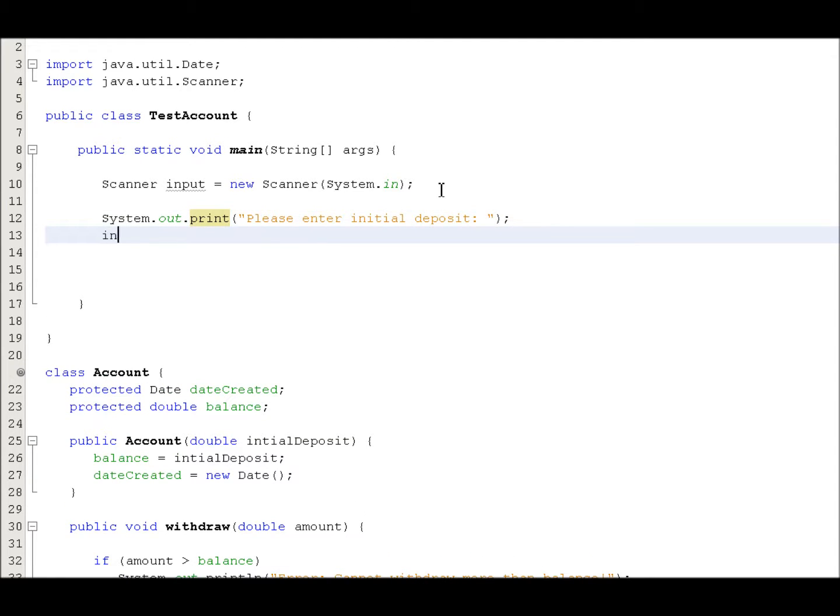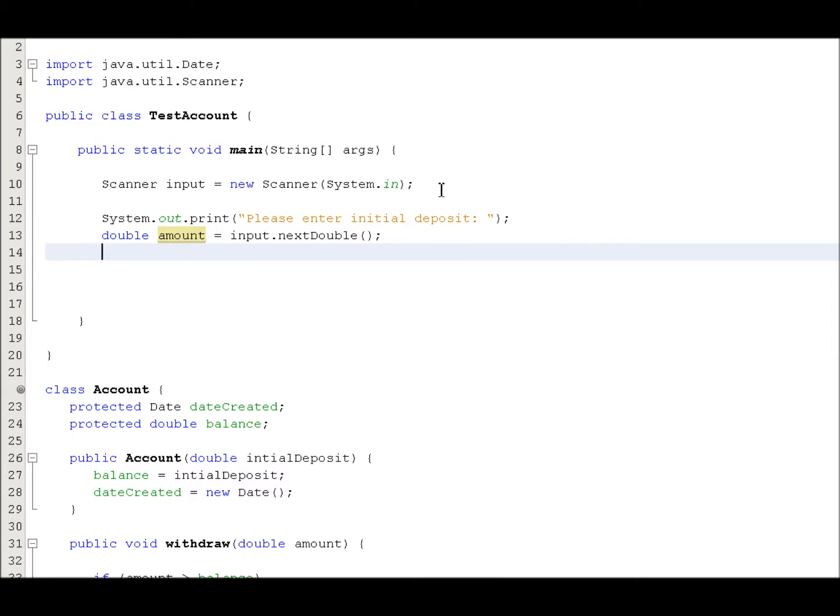We're going to assume the user is going to input proper data. So we'll do double amount equals input dot nextDouble.